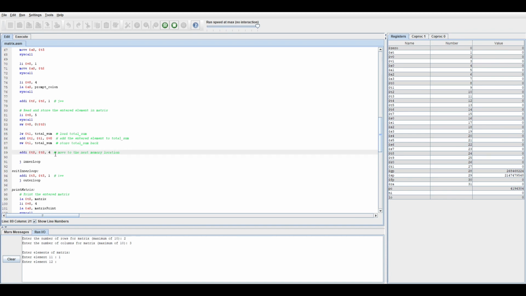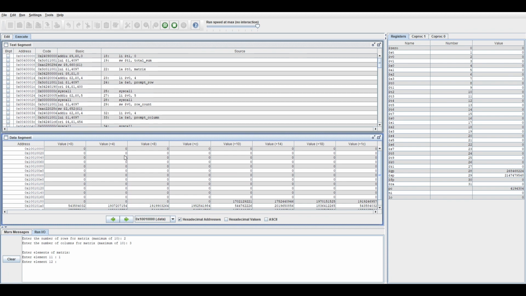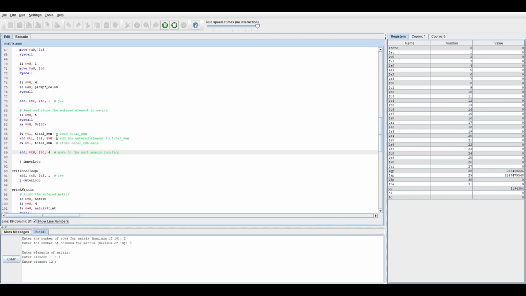Because this is our effective memory address. For example, this 0, and then we add 4 to save the data into the next effective address, and so on. So there's a reason why we add the 4, to prepare for the next user input value.